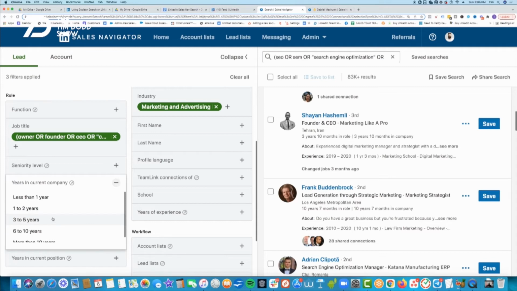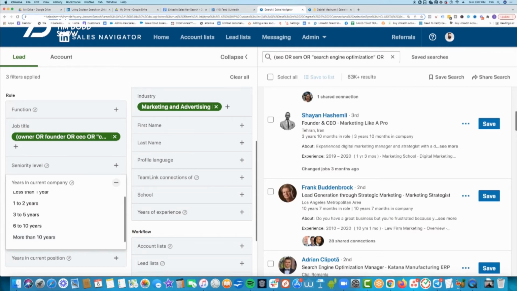So the messaging I'm going to target for a brand new company is going to be different than the messaging I'm going to target to a 1 to 5 year company. They're pretty established, but they still got a lot going. And guess what? If somebody's owned their company for 6 to 10 years plus, I'm going to do a different message there as well. So you can see how I'm able to do a high level of bulk outreach using the LinkedIn Sales Navigator, but then tweak the message itself to be very specific to the pains and the sophistication of that audience, as opposed to just doing one message out to all 83,000 people.